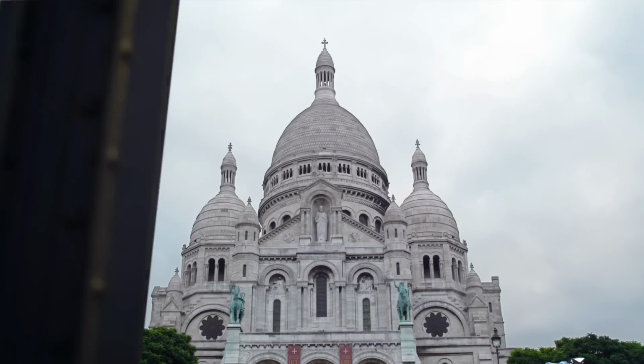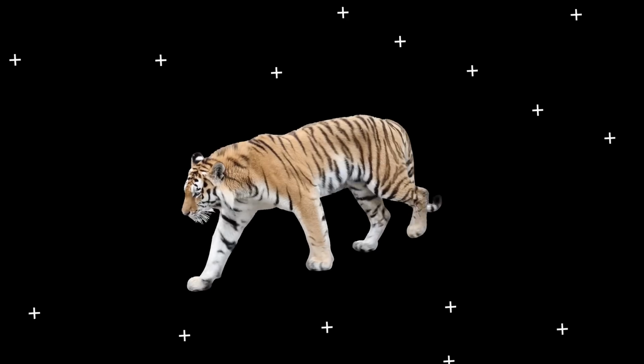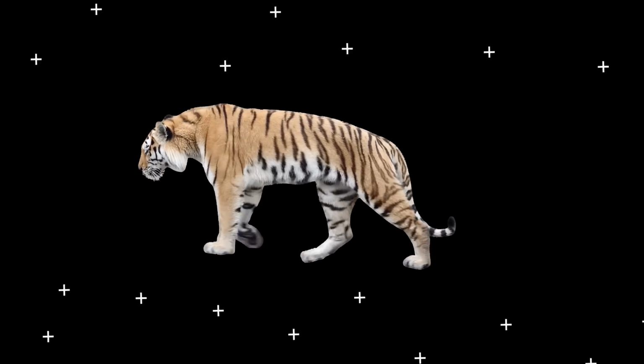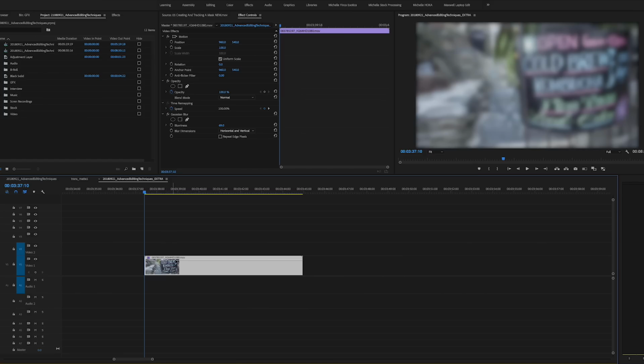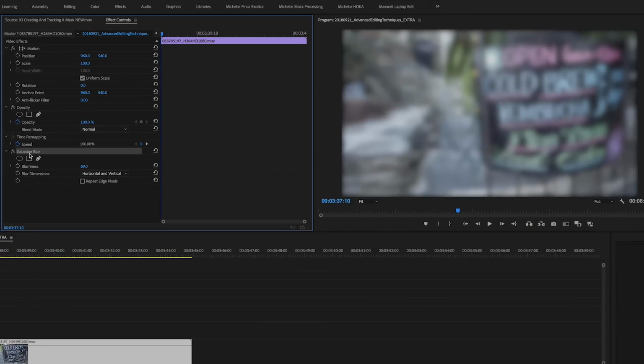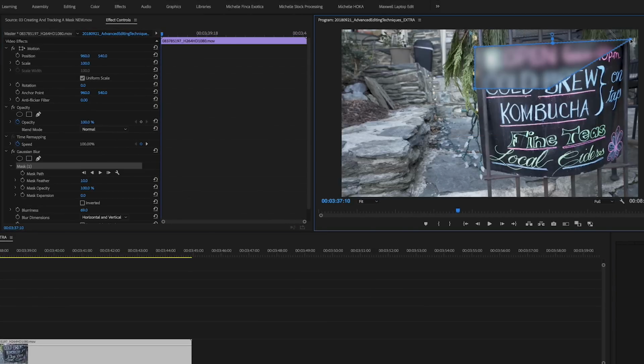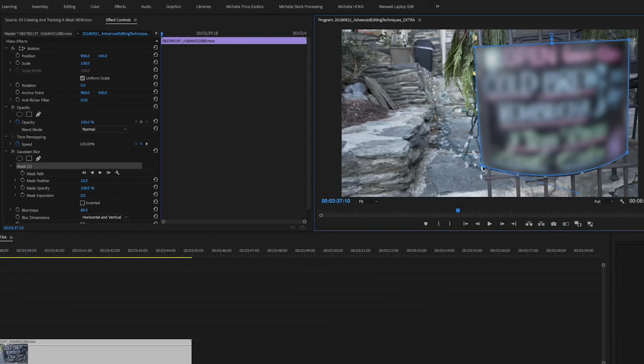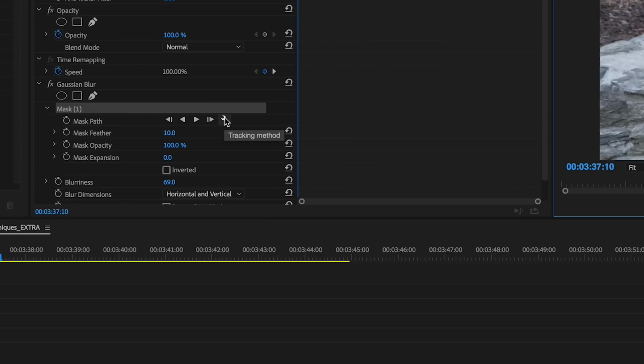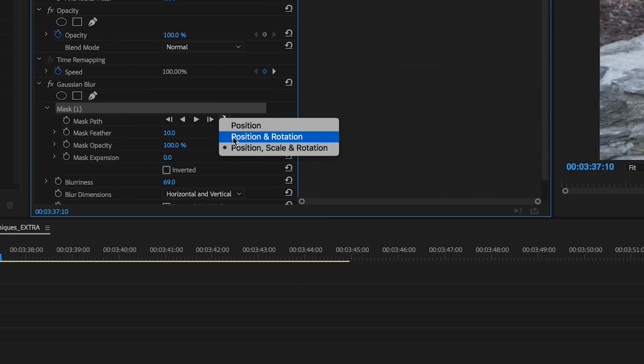Blur faces or license plates, make fly-through or invisible transitions, replace screens, or rotoscope entire objects in your frame with moving or tracked masks. To track a mask, create one around the object you want to track using the opacity controls for either the clip or an effect. The track can be done using just the position and the rotation, or the position, scale, and rotation.